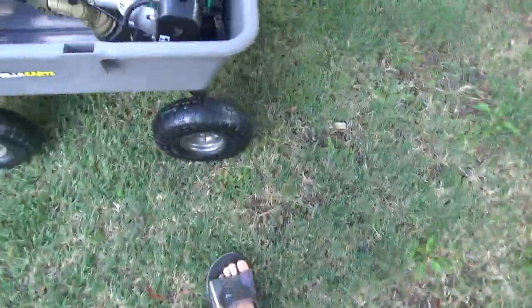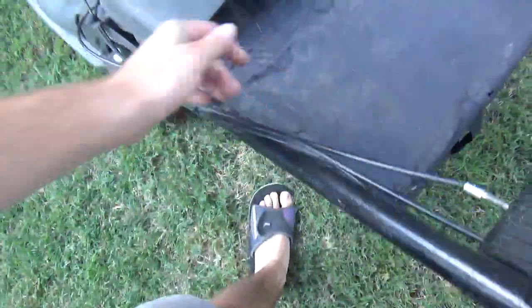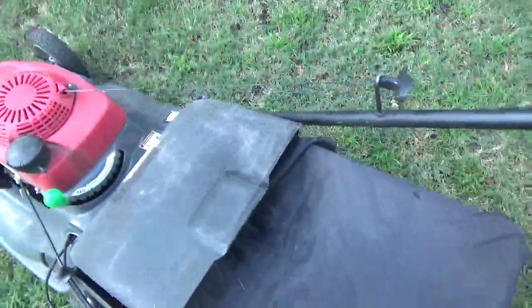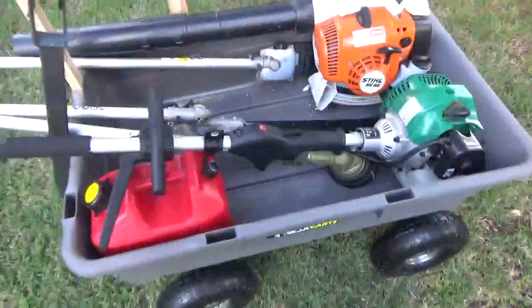But yeah, seeing a good old Josh in Adelaide with his cart, I thought maybe I might grab one, because I normally have my blower and my trimmer sitting on top of this, and you can see it's really soft. It's not a hard catcher, so I think it's damaging the bag. So I don't really want to do that, and also the trimmer keeps falling off down the front, so I got a cart and I've laid it out.